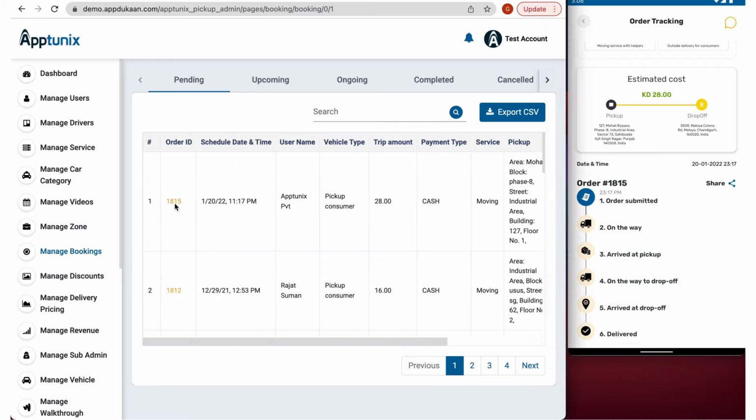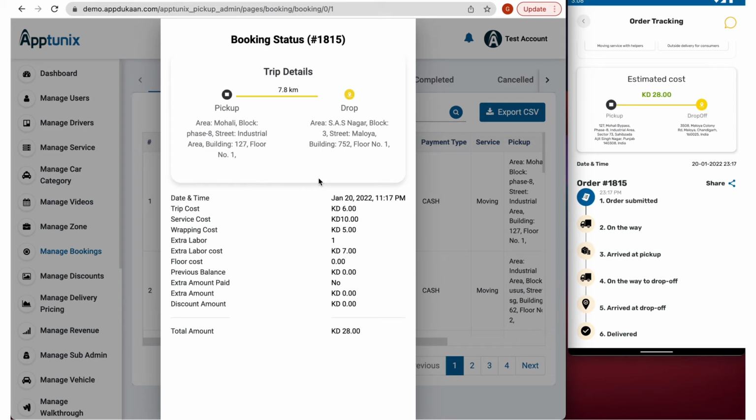You can see everything here, and you can see more details about the booking by clicking on the order ID. See, I just clicked on the order ID and I am seeing the whole breakdown of the costing factors. This is all displayed to the customer when he is creating the booking, but the admin can also see all the details here.